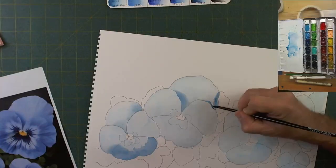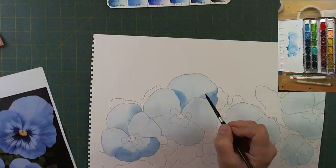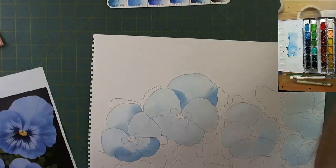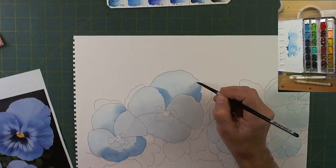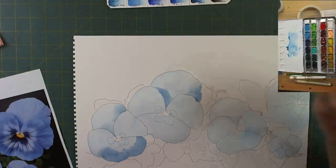Oh, one other thing, the leaves, the greenery from all of the images I could find don't seem to be symmetrical. And so that's one thing I thought was kind of interesting about these.